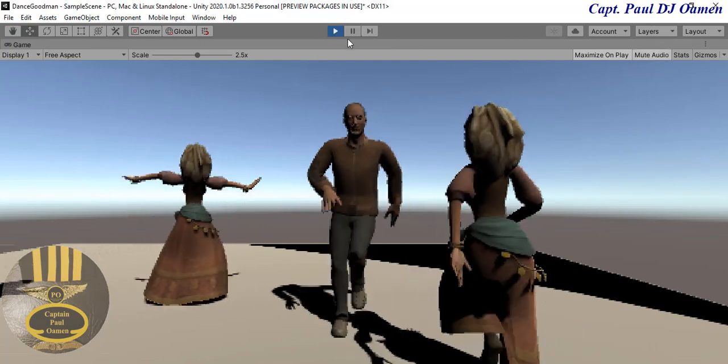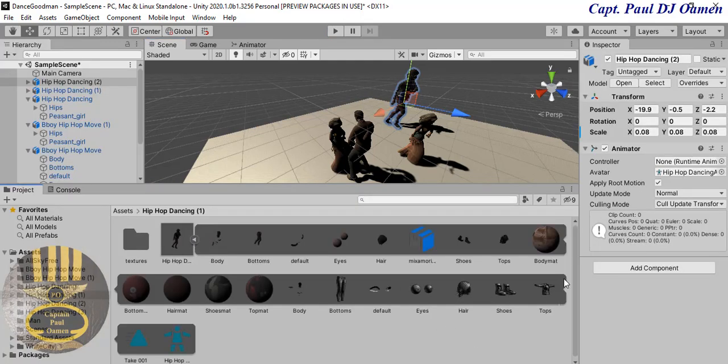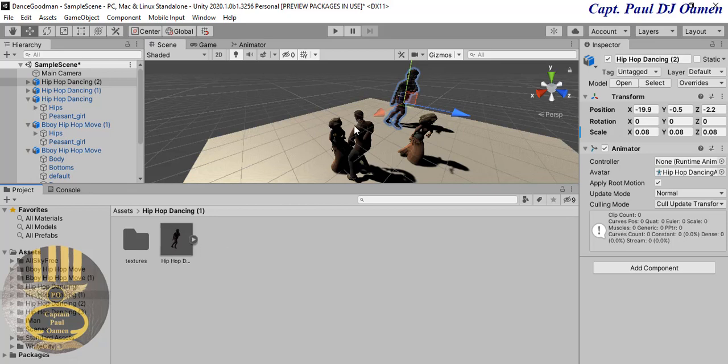Come in here. Click on this. Let's see, does she have any? Okay, she doesn't have any animation anyway. Alright, make sure she's selected. Select her, and I'm going to grab one of these animations. Let's grab the one in here. Right, and I'm just going to drop it for her in there, so she can dance as well now.